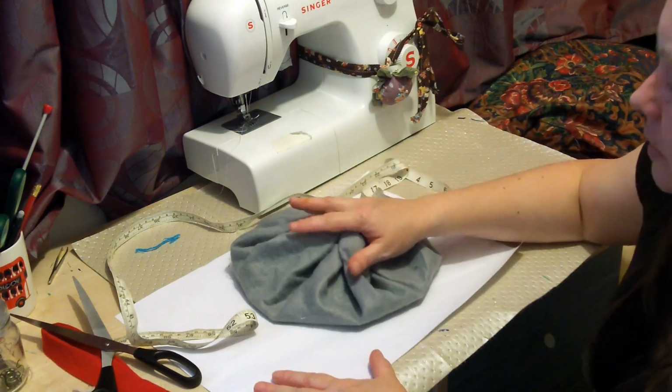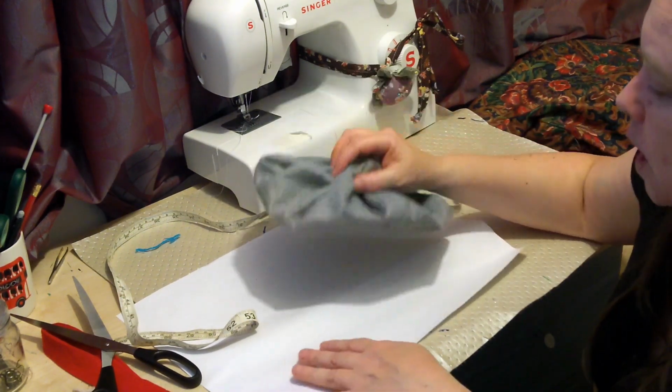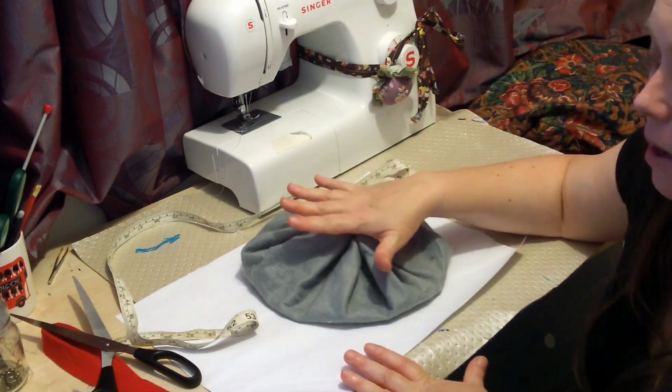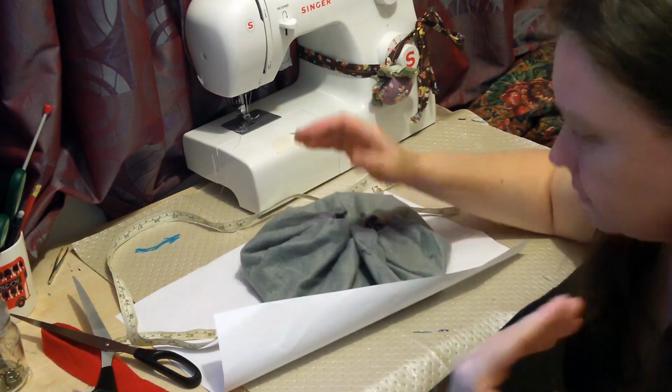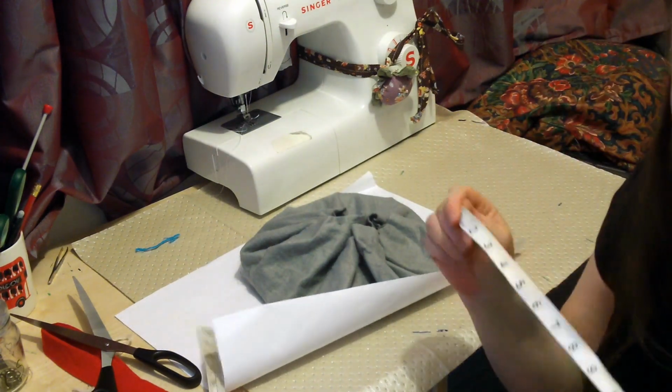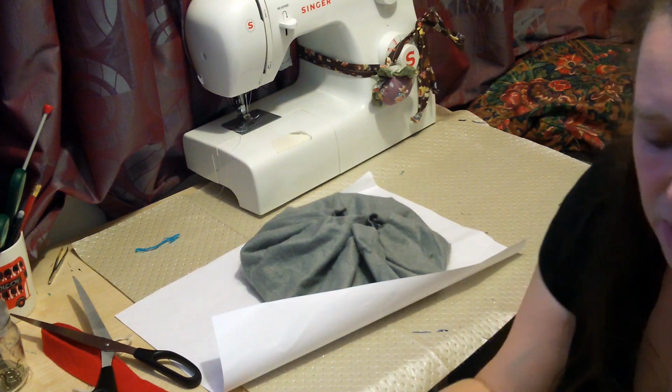So, soaking wet, it's dried now. And what we have to do is cut a hole to put our head in, and then we have to hem it, and it's done. It's as quick as that.